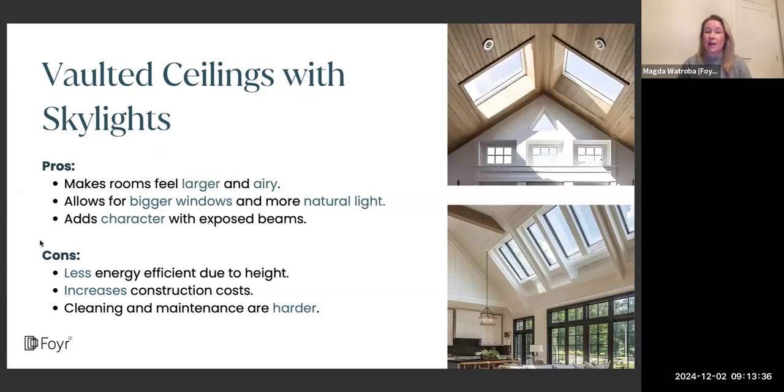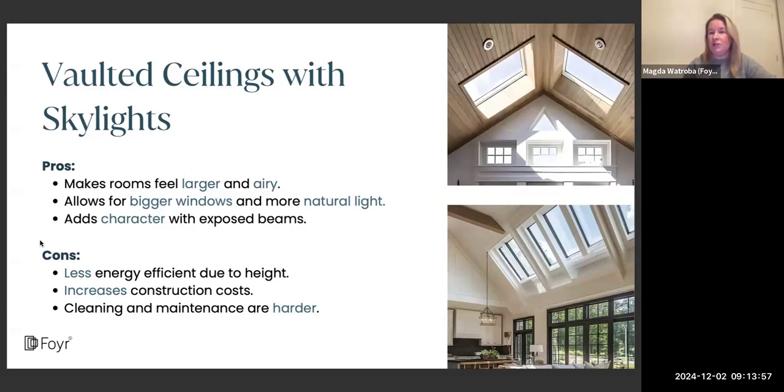When we can accommodate skylights, it will give us way more natural light, so the interiors will be brighter. We need to, of course, be careful with that because it might be overflown with natural light. We can add character by adding exposed beams or cathedral ceilings and things like that.